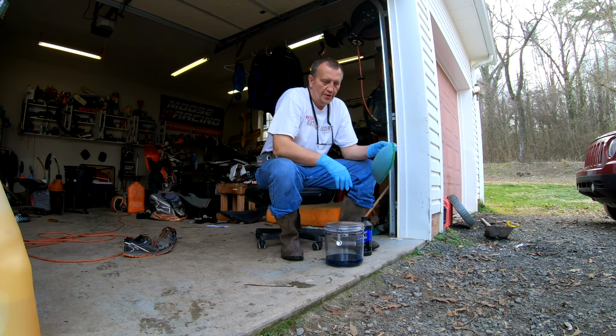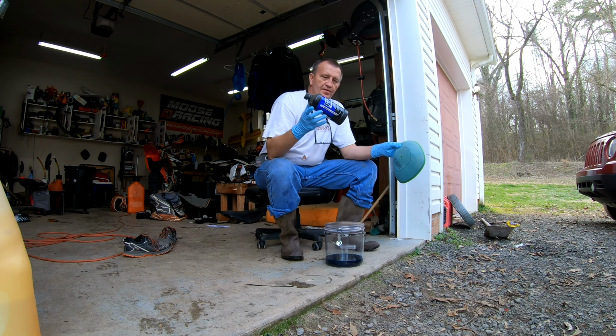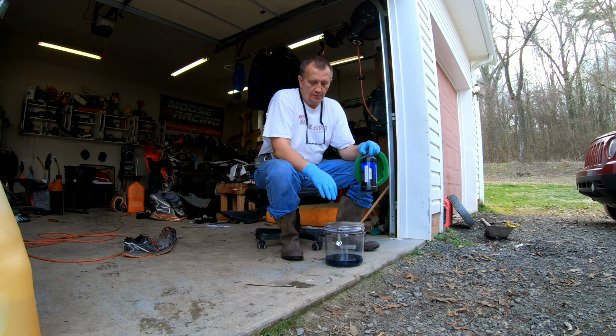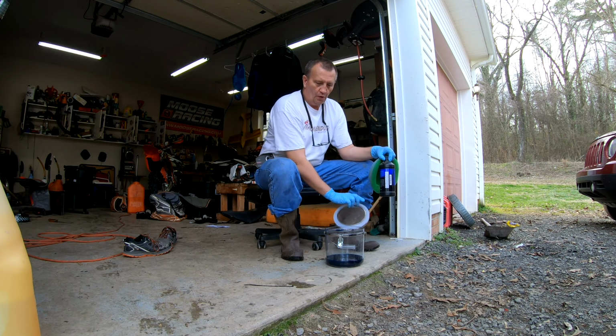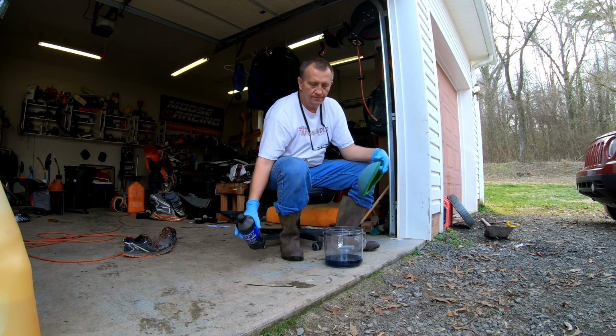So now I'm going to show you how I oil an air filter. This is what I use. It is Maxima FFT foam filter oil. What I do is I went to Walmart and I bought a jug that collapses over. It's got a seal on it, and I pour an entire bottle of this inside there.